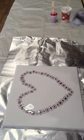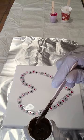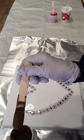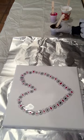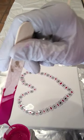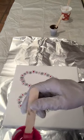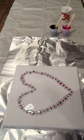So today I'm using Van Dyke Brown. Hope you can see this. And it's about this consistency. It's pretty thin. And magenta. And again, it's like so. And neither of those colors have any silicone. All I did was mix Floetrol and paint.